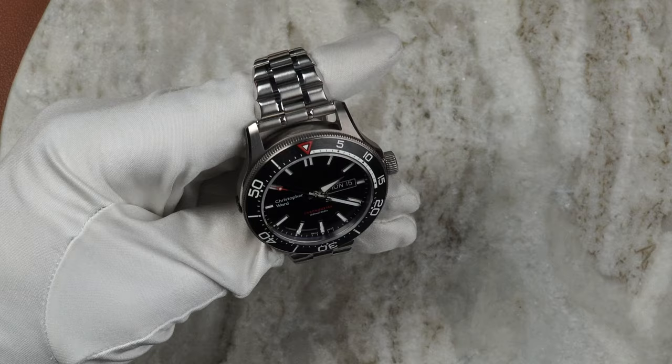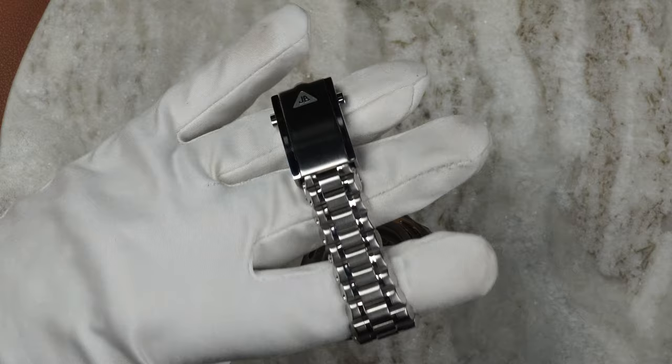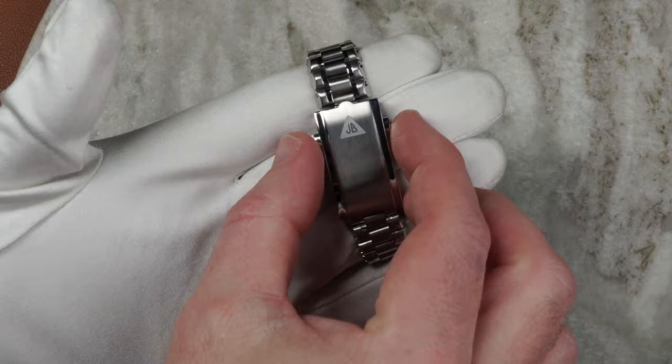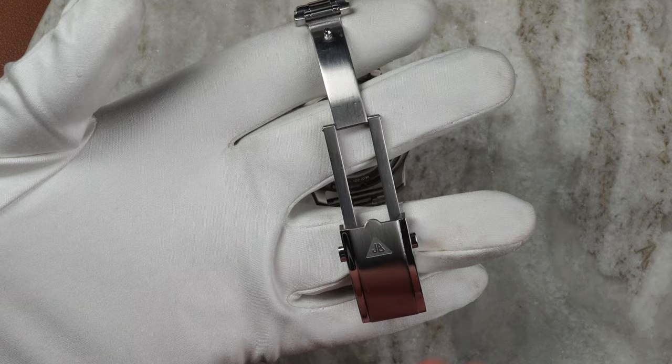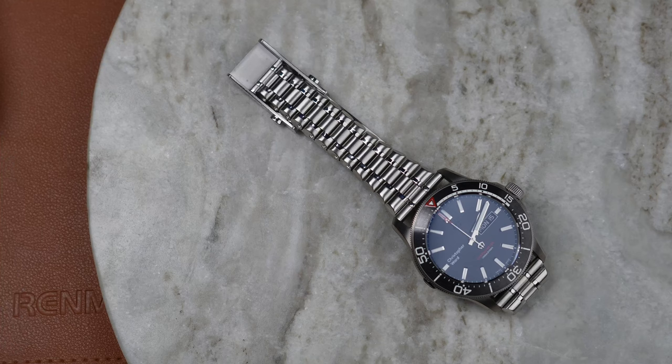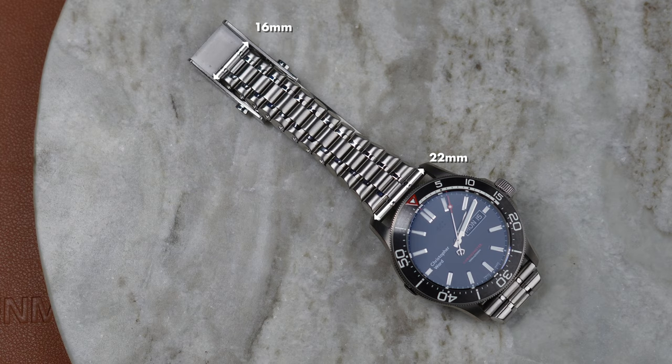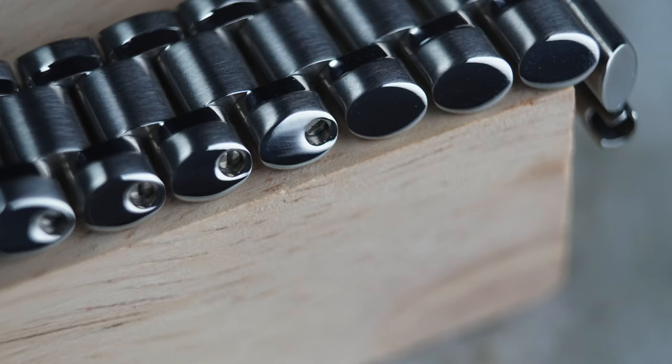The only watch I had that was 22mm to try this on was a Christopher Ward 1000m Diver, which completely overwhelmed this bracelet. But obviously I think this would look a lot better on a thinner watch — it clearly looks awesome in photos on the Omega Seamaster 300. The bracelet also tapers; all of them taper no matter what size you get, and in this case it tapers from 22mm down to 16mm. That taper is most aggressively shown here on the 22mm, which is the largest they do. The taper is quite severe, but that takes a lot of bulk out of the bracelet.